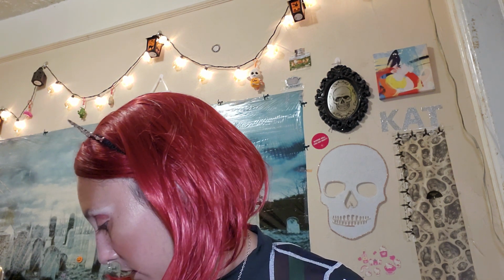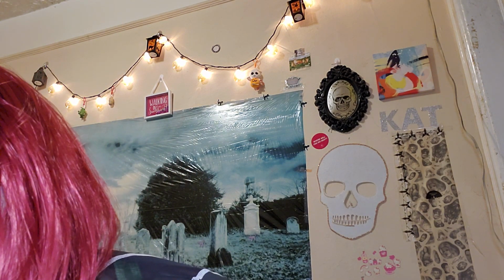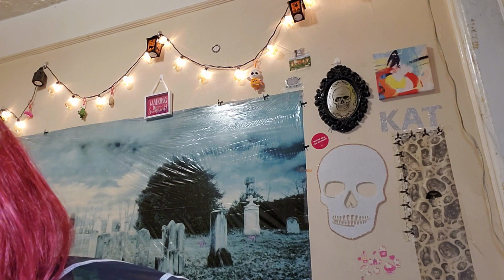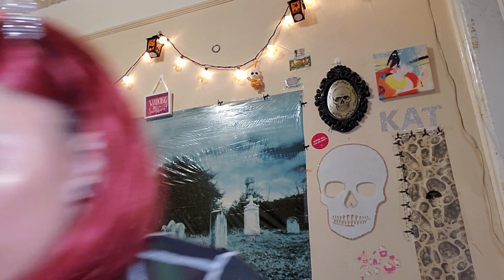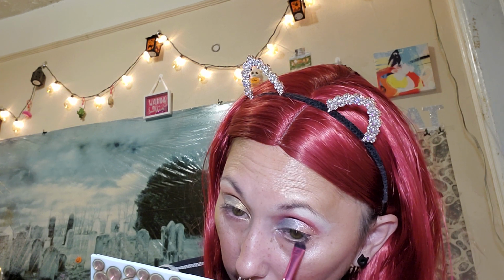And then I'm going to put on the lower lash line. I need something so I can do the lower lash line. I have so many brushes. Okay. Then I'm going to take Bowie, B-O-I-E, I think it's Bowie, and do that on the lower lash, the whole lower lash this time. And into the waterline a little bit, not too much because it'll dry my eyes out, and I wear contacts and they already dry my eyes out.